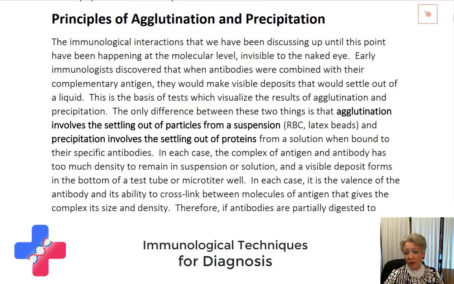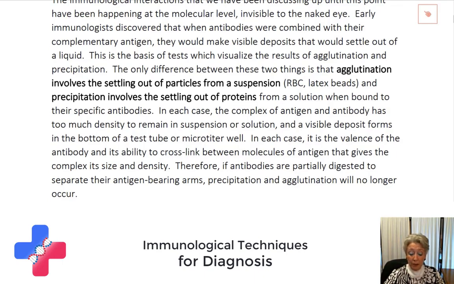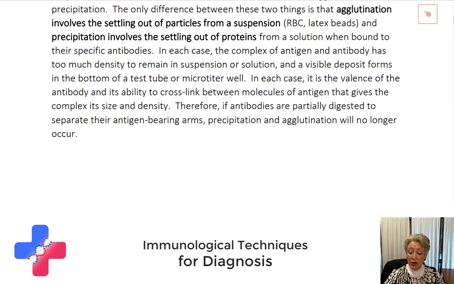So first of all, let's accept the fact that the things that we have been talking about in all of our previous discussions have been things happening at the molecular and cellular level. So they are not visible to the naked eye. And so many of these tests, which continue to be in use today, originated during a period of time when early immunologists figured out that if you put the product of an immune response in a test tube with its antigen or immunogen, that you could get a visible response when enough molecules were collaborating together. So that brings us to our discussion of agglutination and precipitation.